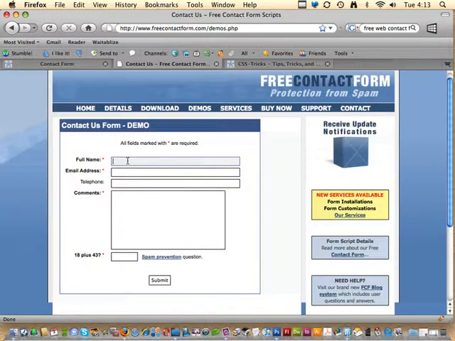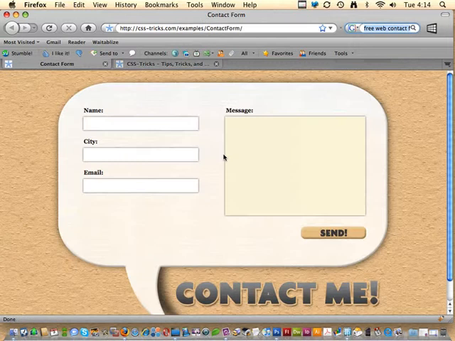I want to break us out of that mold and think that, no, web forms don't have to look like this. They can look however you want them to look. They are just HTML elements, and there are little hooks here and there that can make styling forms a little more difficult, but really it's not that big of a deal. Little quirks can be worked around, and just like you can do anything with CSS design, you can make any design work with CSS and HTML. You can do anything you want with a form too. I'm fairly certain of that. So let's get rid of that and look at our contact form again.